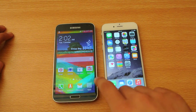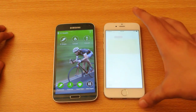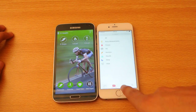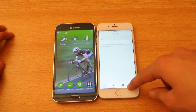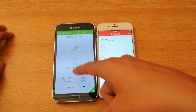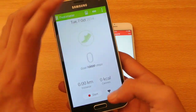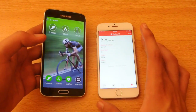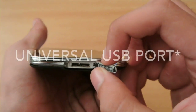Number sixteen: the Galaxy S5 has a better health app than the iPhone 6. The iPhone 6 health app is not as feature-rich — you have to manually add a lot of values. On the Galaxy S5 you have exercise, pedometer, and other features you can start right away, which is not the case on the iPhone 6.